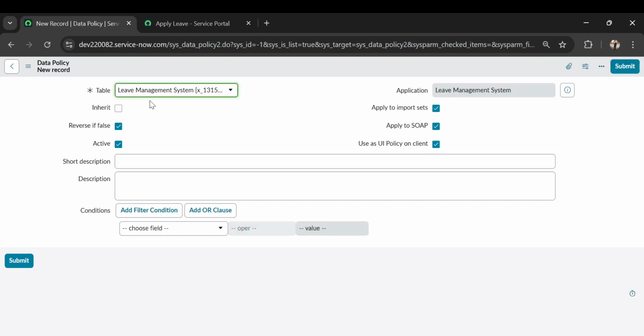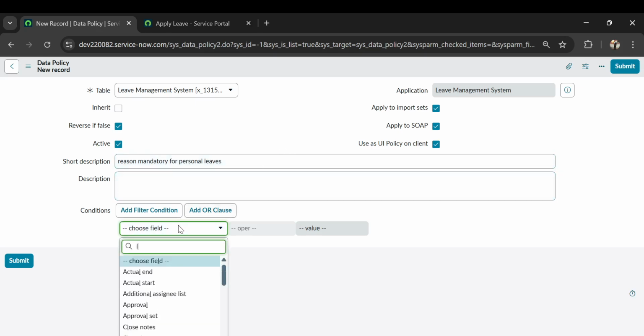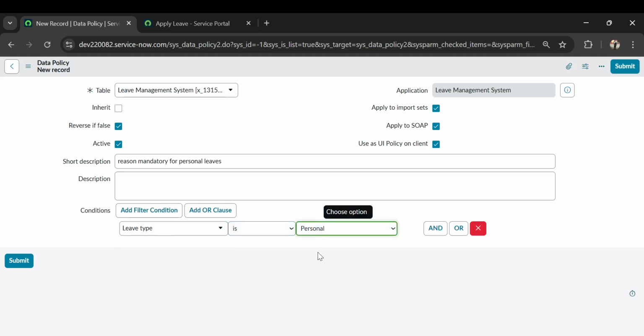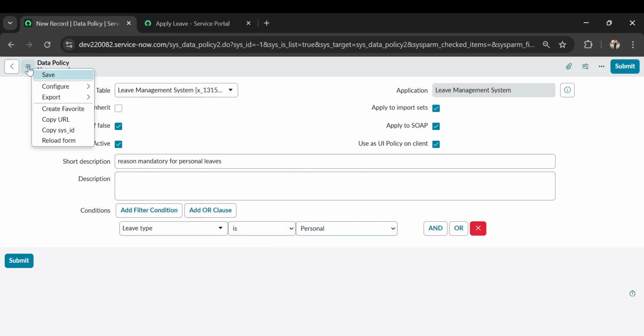This will be on the table we came from, which is filled in automatically. Let's name it region mandatory for personal leaves. Now, what is the condition? If the leave type is personal, then only we want this data policy applied. Let me save it.